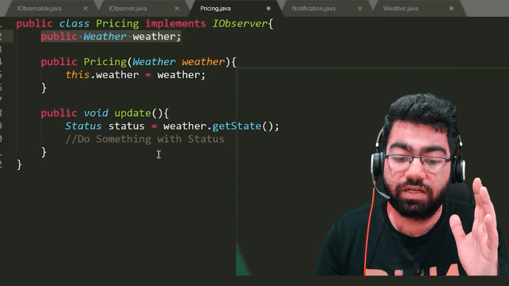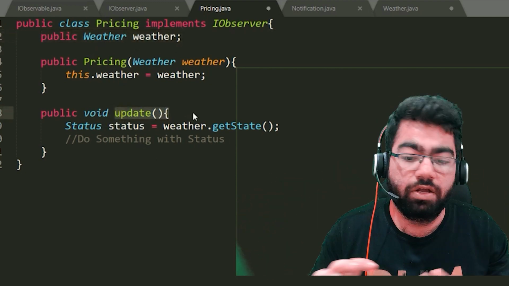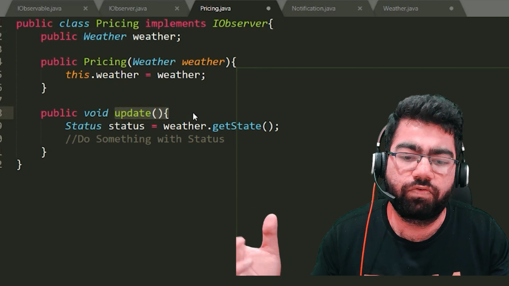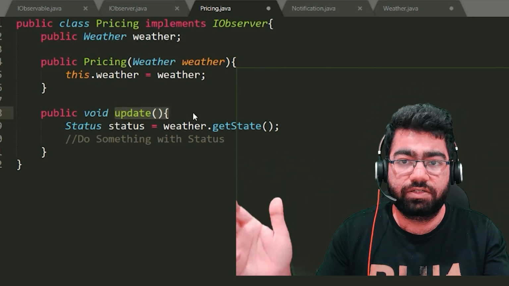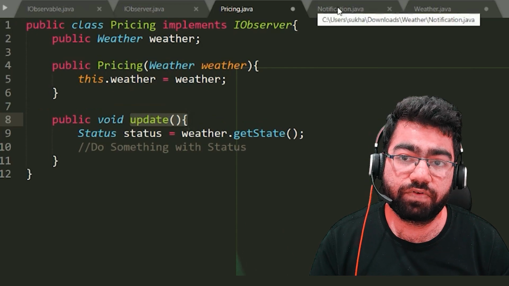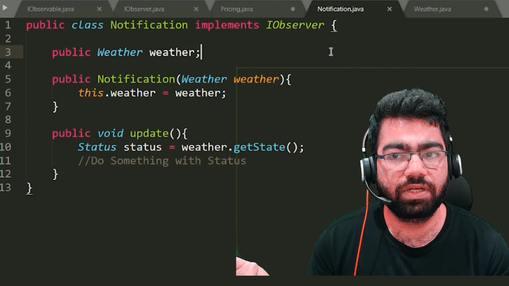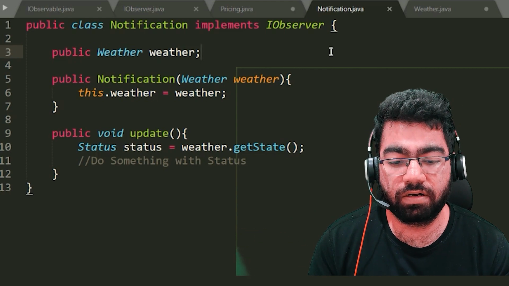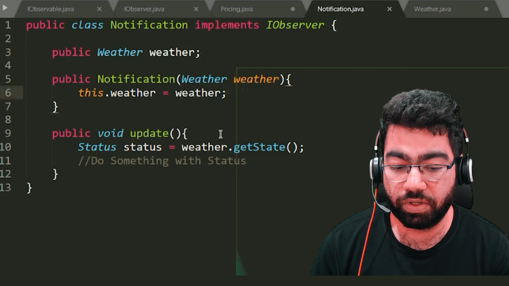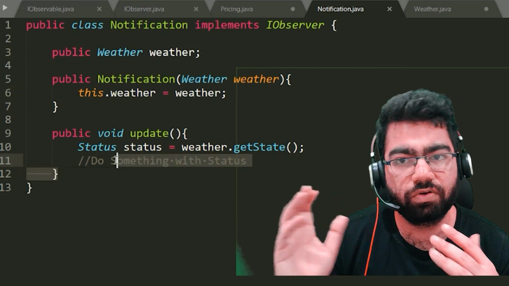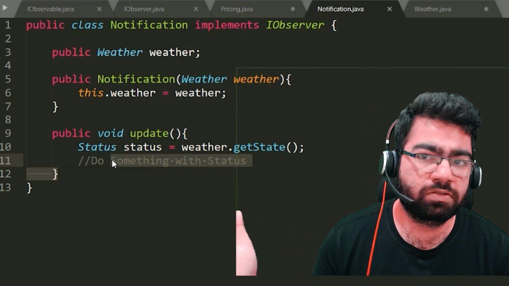So whenever update is called, we do weather.getState to actually get the state of the weather at that time and do whatever we want to do with that status. Similarly, if we go to the notification class, we are doing exactly the same thing. The complete implementation is basically the same. Whatever we do in the do something part will be different for the notification class and different for the pricing class. So this is the observer pattern.